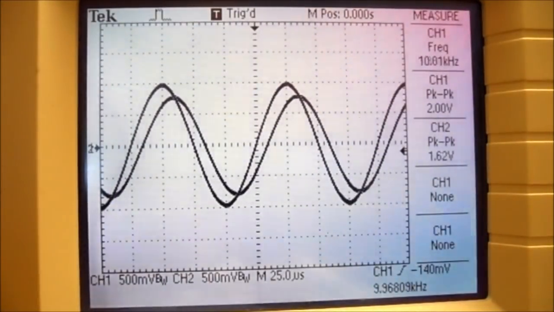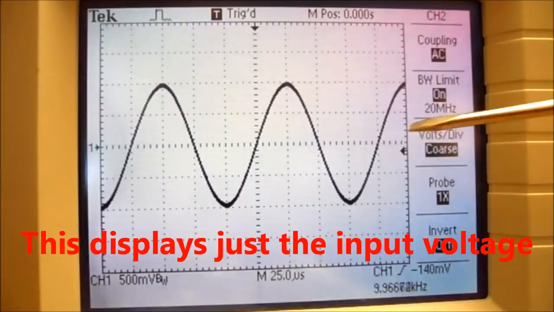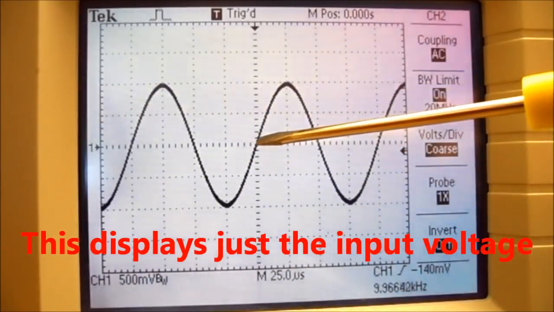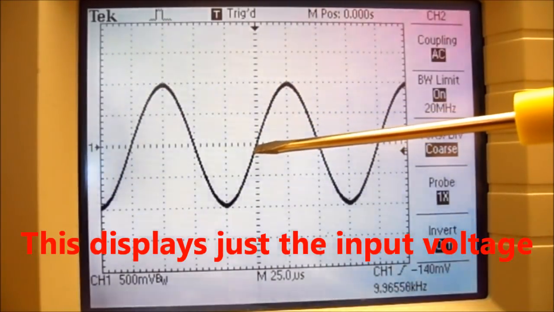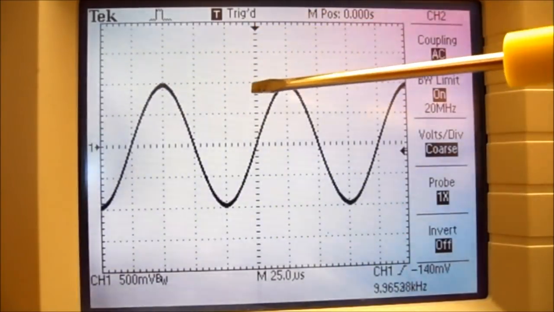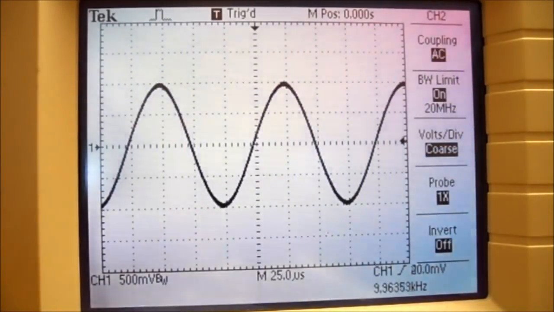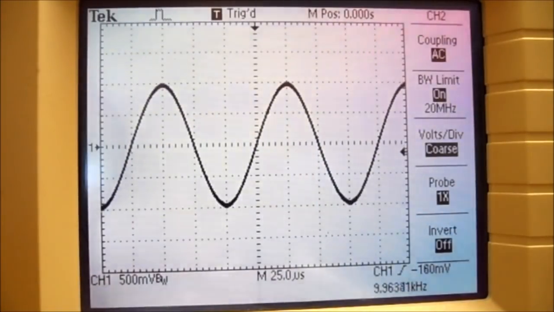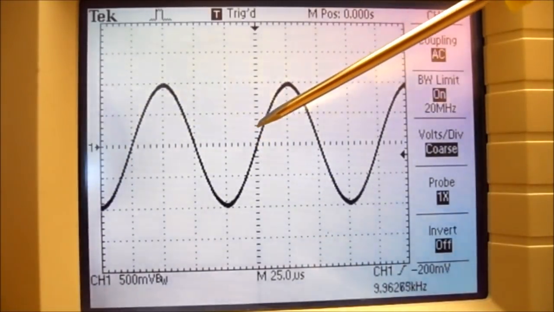Pressing the channel 2 menu button brings up the menu. Pressing it again takes away channel 2. We would like our waveform to cross in the center line here. It'll make all our readings a lot easier for us. So you can see I have my horizontal position set to the 0 line. And this little arrow is controlled by the trigger level knob. So I've adjusted the trigger level just down a little bit so that my 0 crossing is right on the 0 lines.